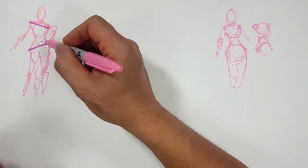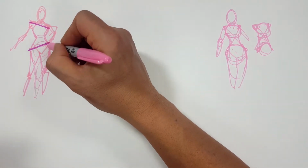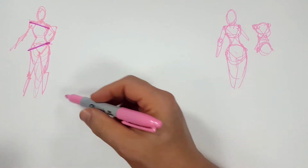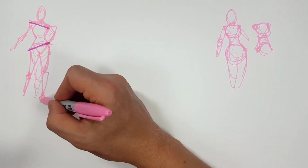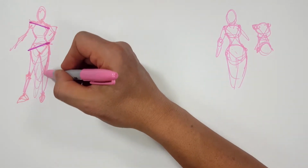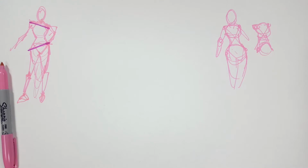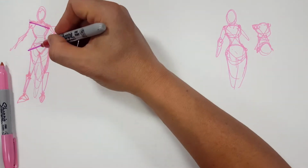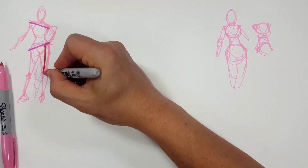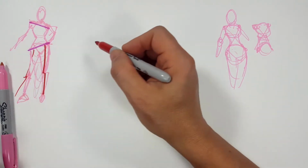So it kind of helps with the way your weight is distributed and balanced, and really the way it goes to structure, you know. So, all your weight is on this hip right here, and let's see if I can get another Sharpie real fast. All your weight is going to come down. Here's your skeleton, here's your frame, all the weight's down like this, and then this is loose to do whatever you want to do, okay?